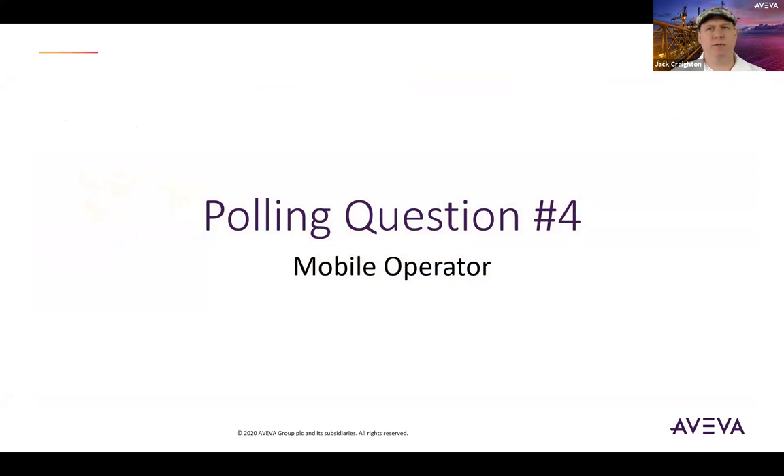For the last polling question, we're asking: how do you currently manage your standard operating procedures — creating procedures, controlling them, being sure they are executed? Options include the lost, pile, and filed method with paper-based forms; documents stored in a DMS system; using a competitor's mobile software solution; using a homegrown mobile solution; or some other way. Results show that a majority of procedures are stored in a document management system of some type.